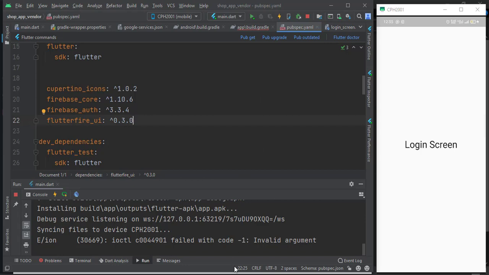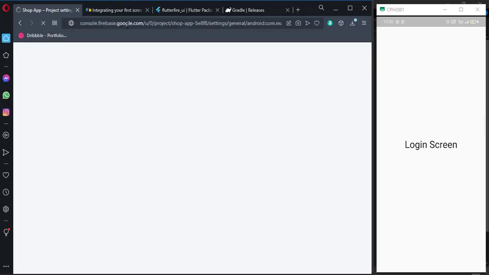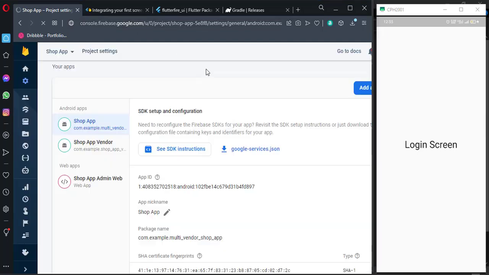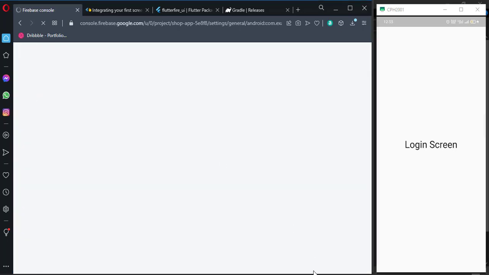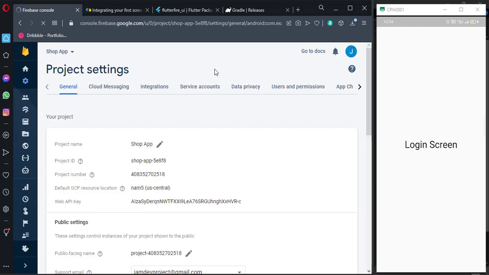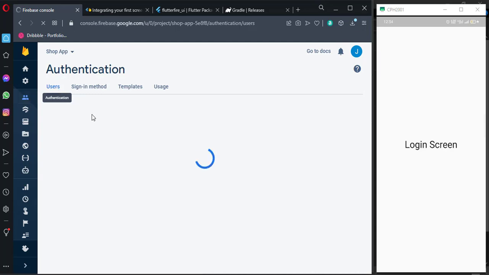Okay, now what we need to do is open Firebase, then go to the authentication tab here.